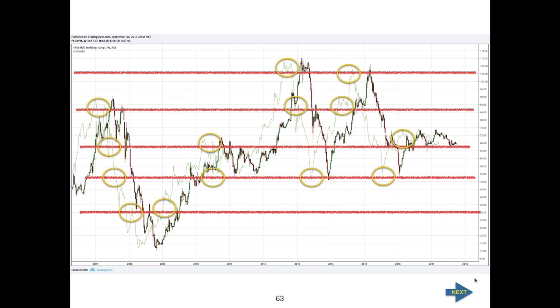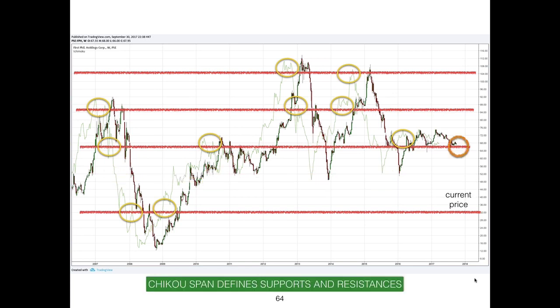So basically, if we're inside these Chikou Span ranges, then we know we're consolidating. And if price breaks above the Chikou Span range, then we enter a new one. So for example, price is here. It is right at the support line created by the historical Chikou Span highs and lows. Since price holds above the support line but the Chikou Span could not break above the price bars, then we know that we're in a range or we're consolidating.